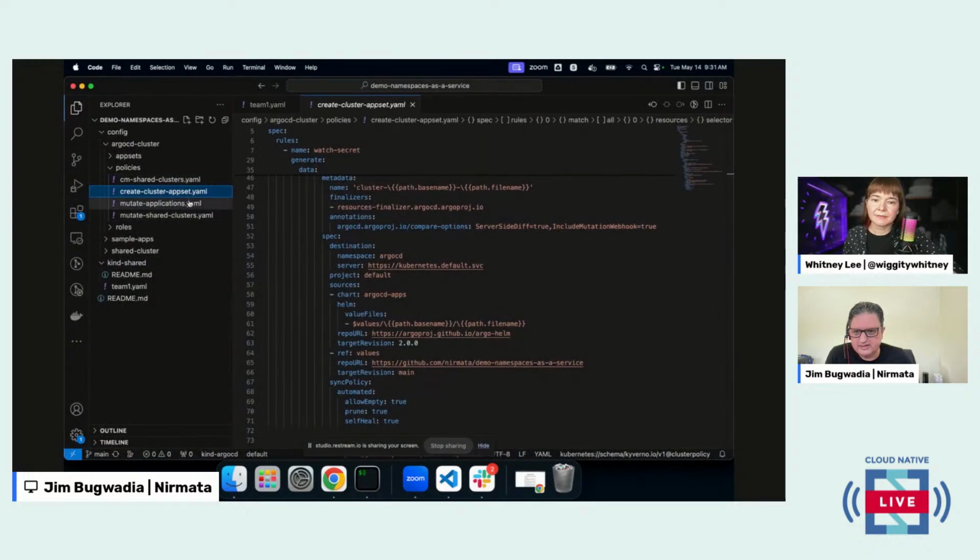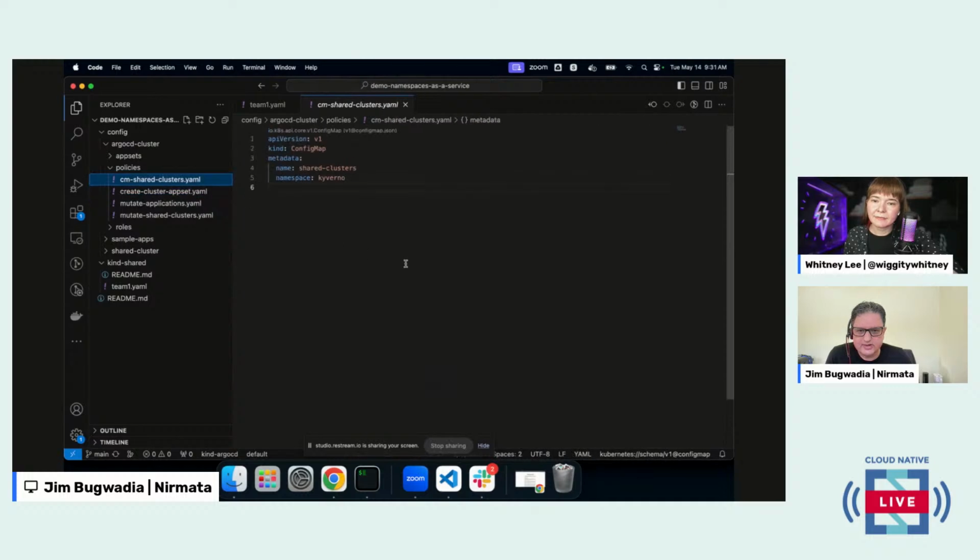The other thing that it did underneath the scenes is also create a config map which has the address of this cluster, and I'll explain why as we proceed with the demo. Why that is required: thinking about how I wanted the platform to work, I want to cut out all the boilerplate for developers. I want them to have a very simple way to request applications. To do that, I don't want them to know the address of the cluster or have to remember that. So it created a config map underneath.